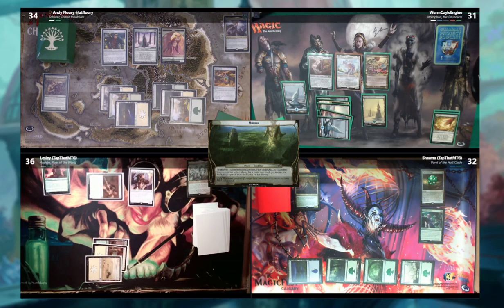And you play blink effects. You can bounce stuff to get more lands. I can. I do play it. So blink effects are in the deck to blink Morophon, so I can name a different creature type and cast those ones for free later. Gotcha.